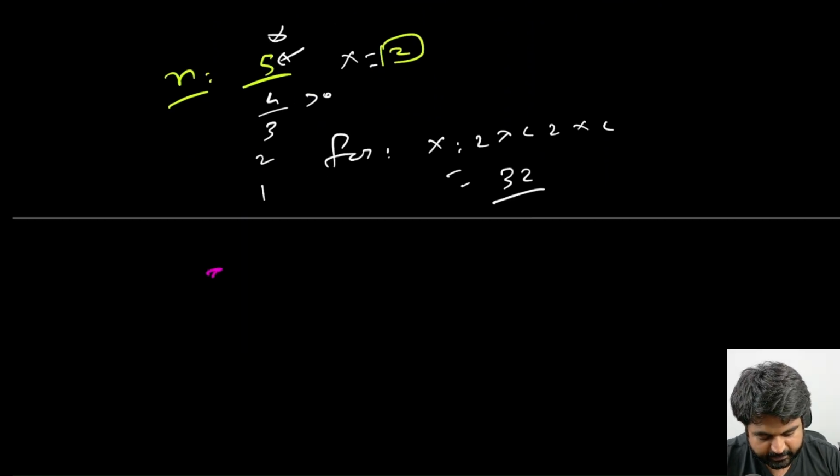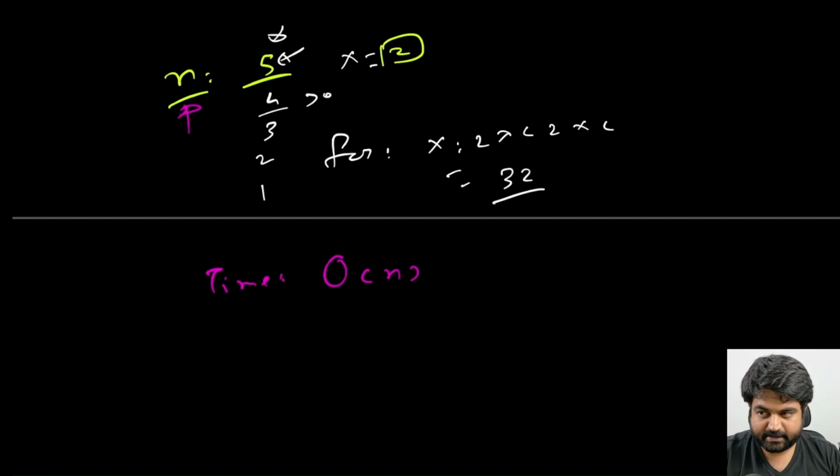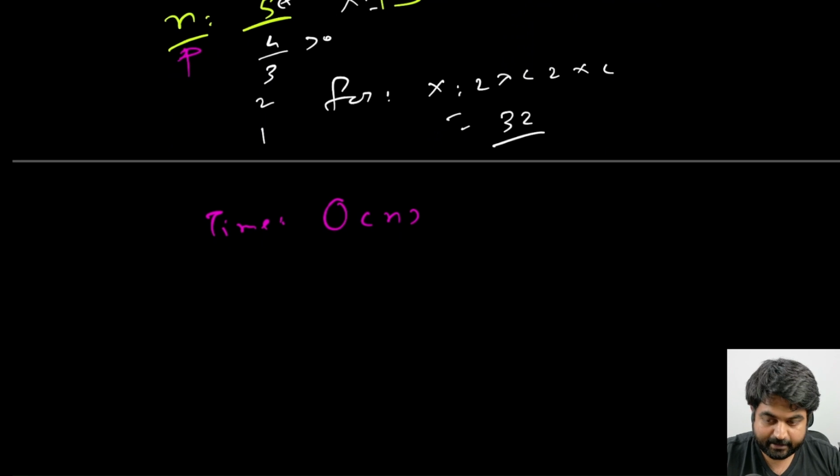Now what is going to be the time complexity? The time complexity is going to be big O of n, the total value of n that is currently present, which is a fair enough time complexity. It's not that complicated. But the thing is, we want to make improvements to it and we want to make this a faster and better solution.